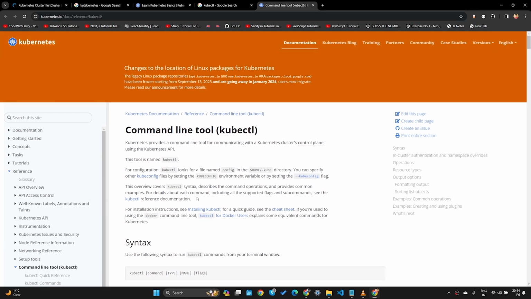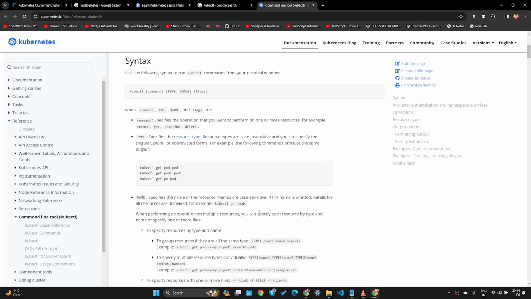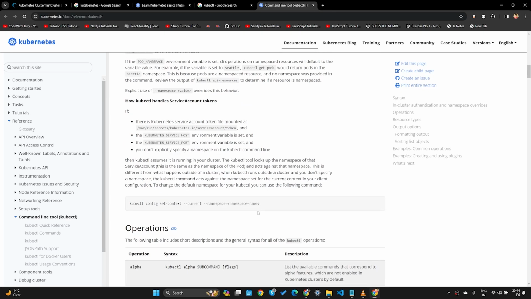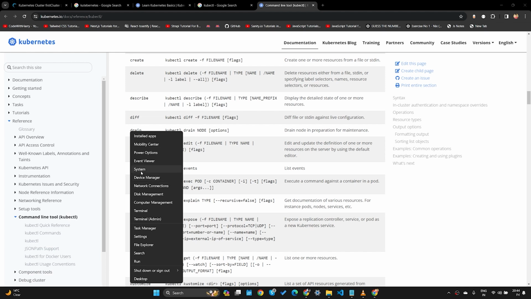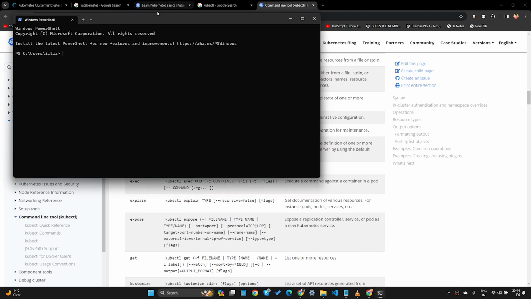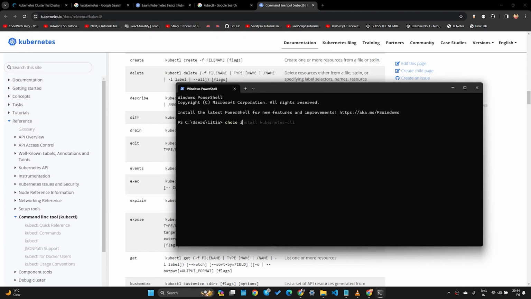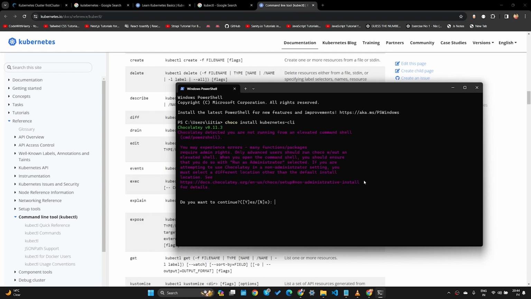Now, in order to install kubectl, you need to download it, and I'll show you how to install kubectl using Chocolatey. So if you're on Windows, you can open terminal, right click terminal, and I'll say choco install kubernetes-cli. This is the command, and it is saying that Chocolatey detected you are not running from an elevated command shell.